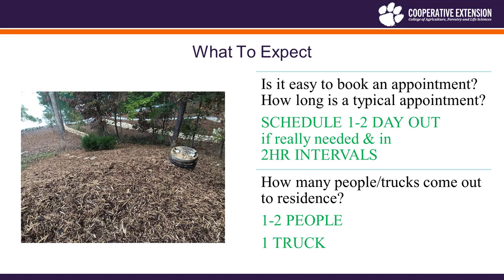So it sounds like if you know where it is, you're going to save everybody a lot of time. Yeah, knowing where your septic tank's at, and even buying a riser, and the riser gains access to the top of the septic tank. And basically with a riser, you never have to look for your septic tank. We get there, it's got a concrete cap on it. We pull the cap back. We've got access to the top of the tank. We can pump it out, and we can be gone.